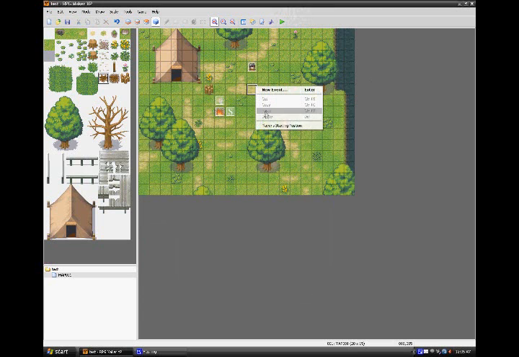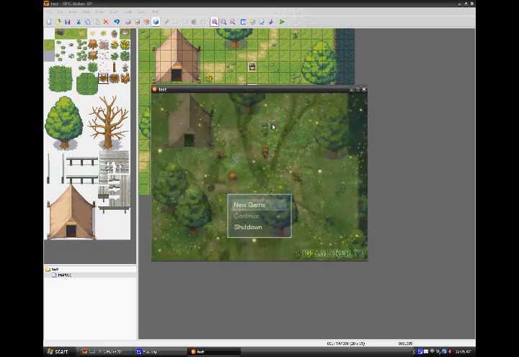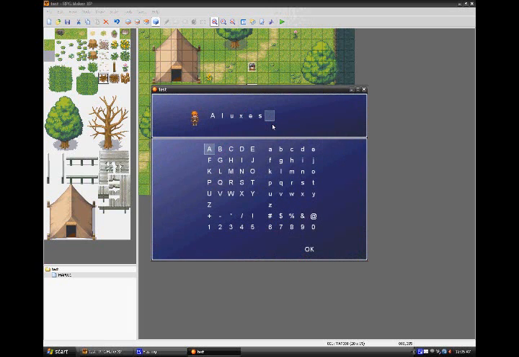Okay. I'm going to move my starting position. Let's see what it looks like. Come up here, and there you have it. You're going to type in your name. Now the X button on your keyboard is the backspace. And type in your name. I'll do Zach. Oops. And go to OK.